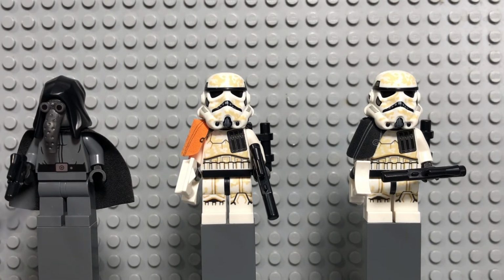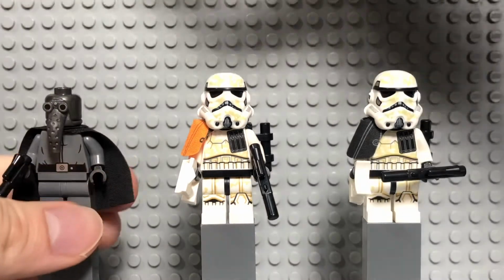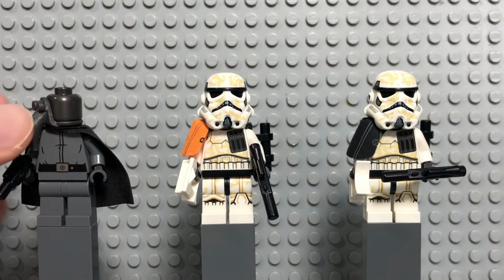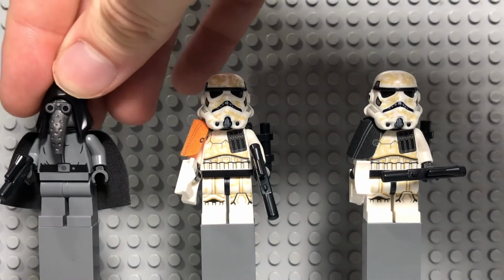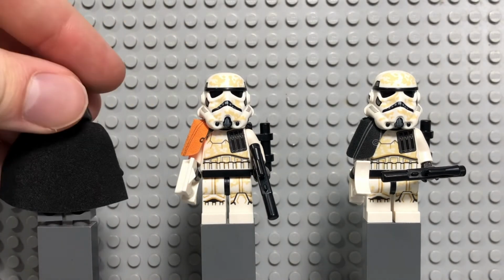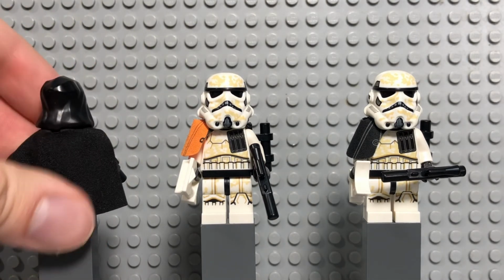He's got a standard, simple torso, but what really sells this figure is the way he's built, because if you take that off, you see it's just a beard piece. It's built like a beard piece, so not an exclusive head mold, which I think looks really cool, especially with the way the hood goes over him. He's got the cloth or paper cape, nothing too exciting back there.